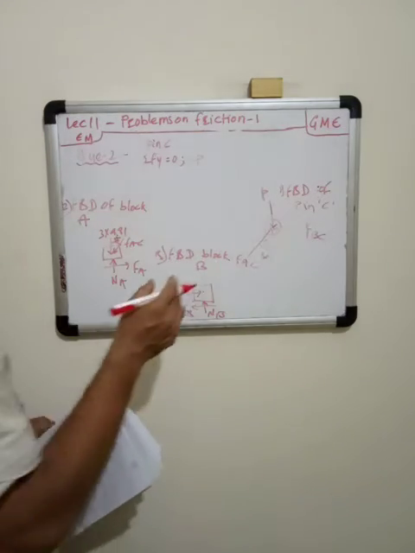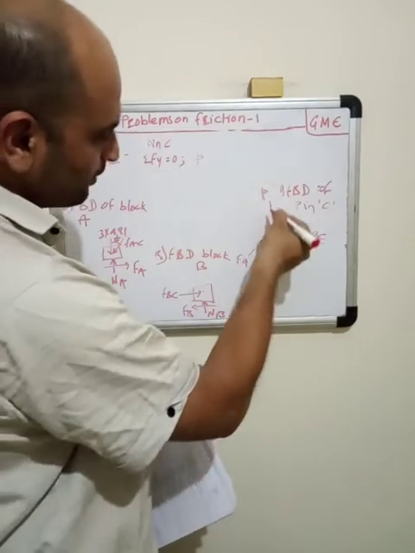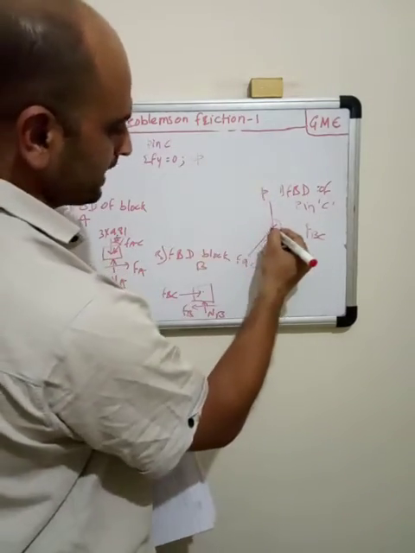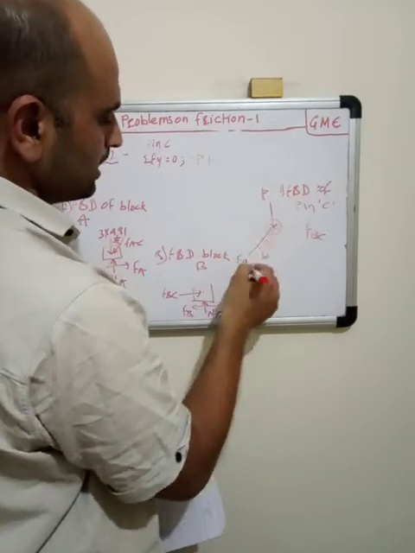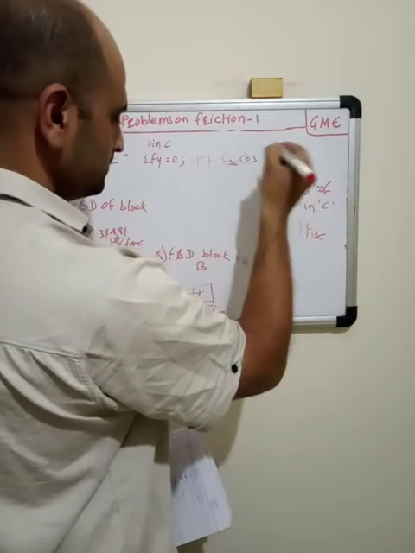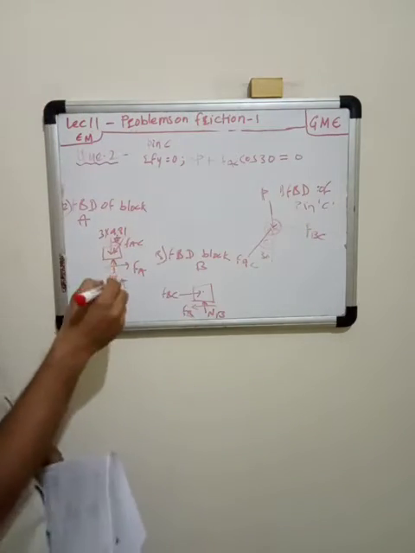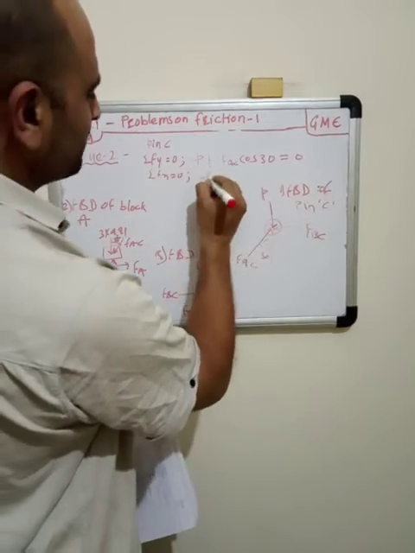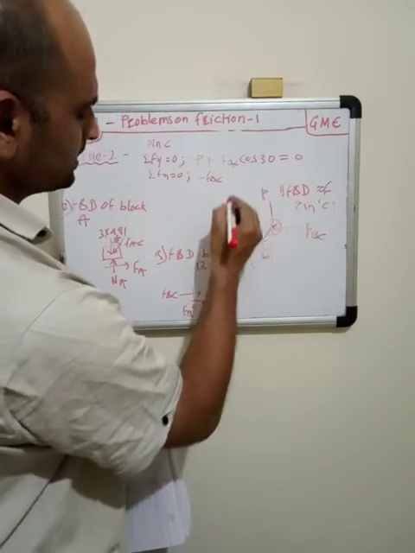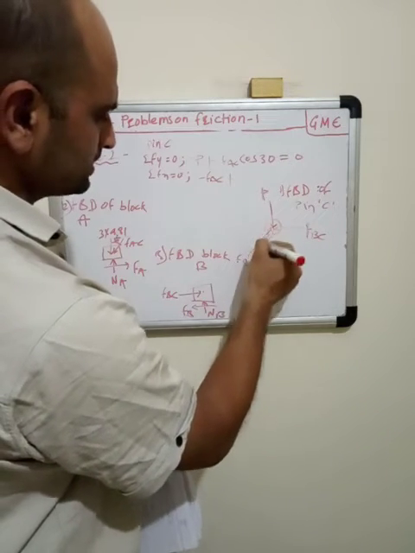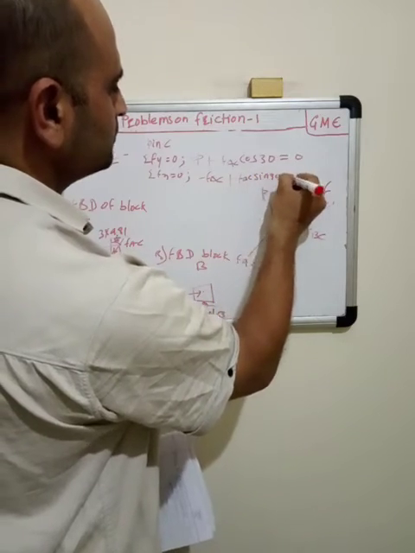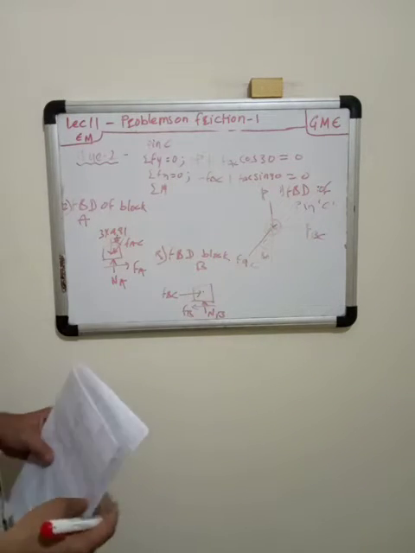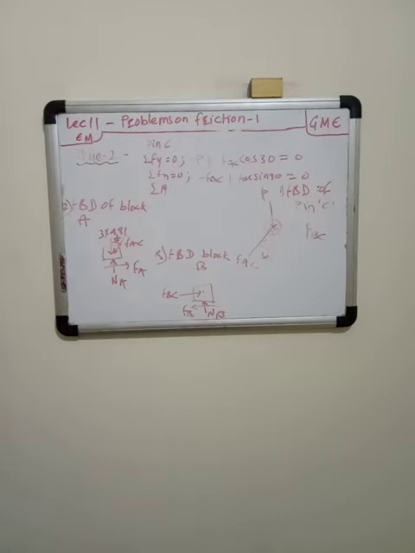Okay, and this horizontal component will not contribute any force in this y direction, but one component of this force, the cos component, comes, and this is upward in direction, that's why it is upward. Plus FAC cos 30 degree equal to 0. Then go for the next, summation of Fx is equal to 0. I think now this is going simple, right? In this direction I take minus FBC. In this direction, the component of this force is plus, the sine component, FAC sin 30 degree equal to 0. Then summation of moment, is it required? I think it is not required, because in terms of P we will find out the value of this, so we don't need it.